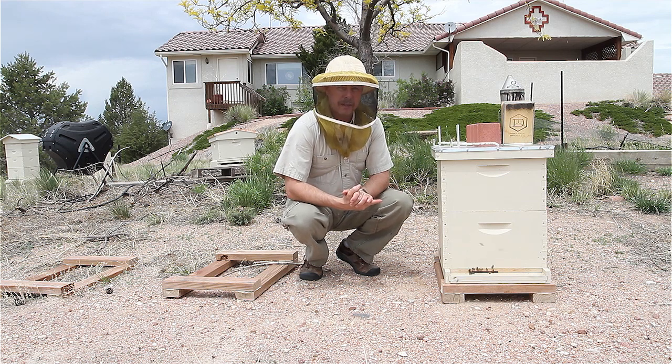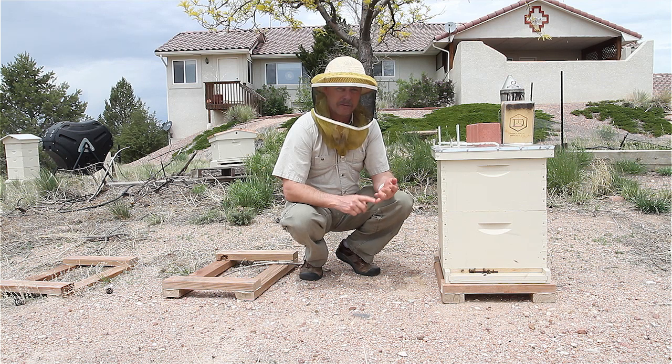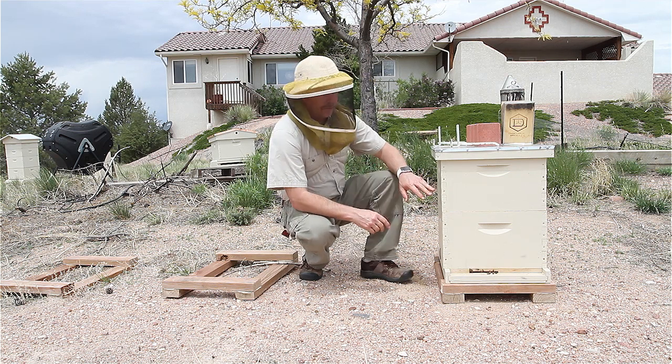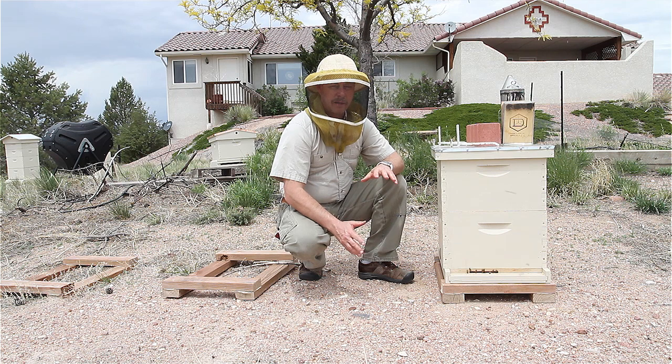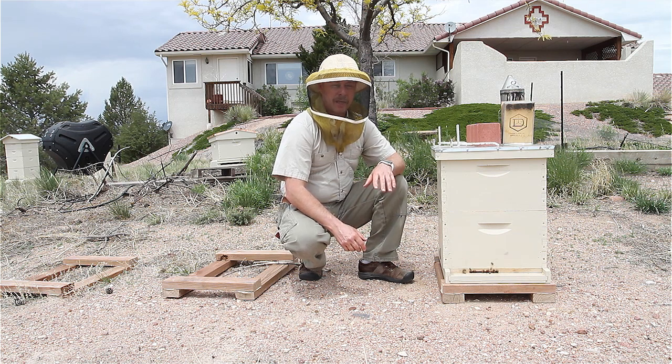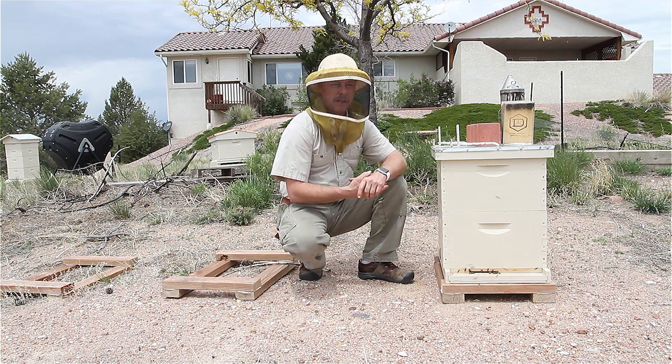I'm going to do something different this way. What I'm going to do is take two frames out of here of brood with queen cells. Now I want to make sure that I leave them queen cells because they are without a queen. So there's the gamble. I'll take away about half of their queen cells probably, and that means half of their chances of rearing a good queen. However, they have all good looking queen cells in there. I'm sure they're all healthy.